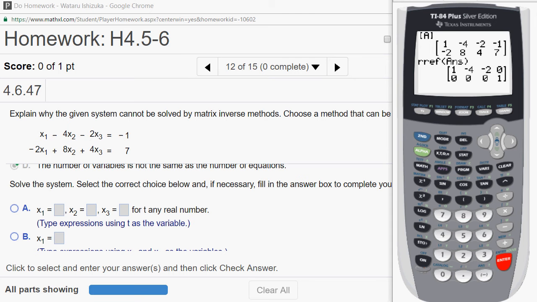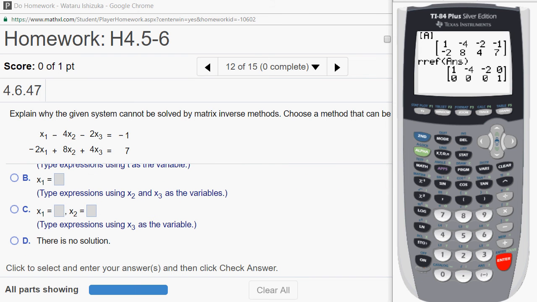So it reduces the matrix for us, and we notice that we get the 0, 0, 0, 1, which makes this system inconsistent, because it basically says that the 0 must be equal to 1, which means that there is no solution to this guy.